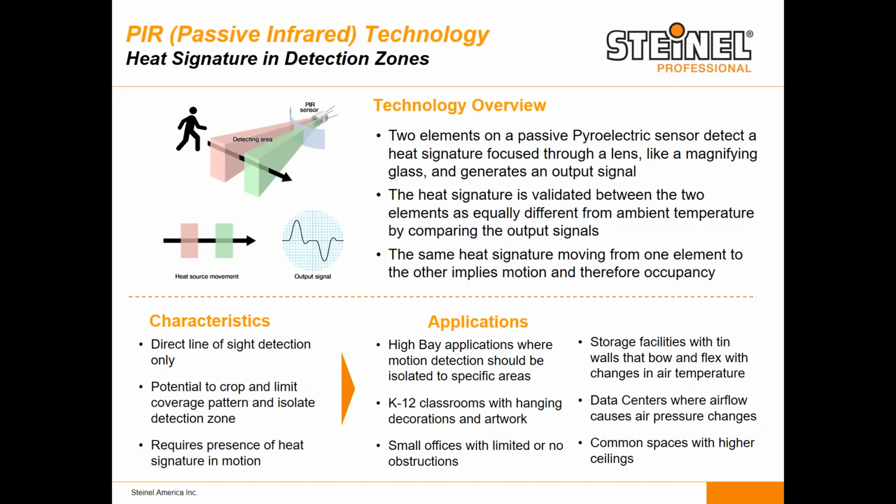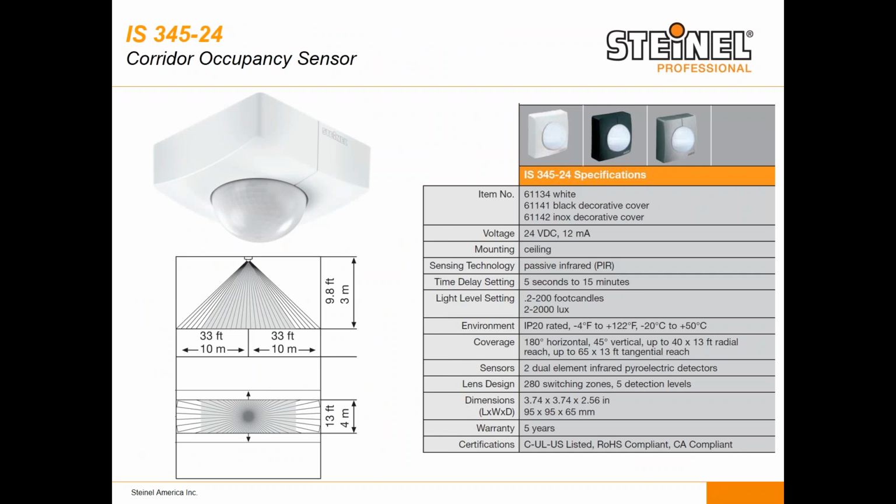The other portion is that it requires a heat source in motion. So it's looking for a warm-blooded person walking down the aisle, moving through that space. Well, all of those servers, all of the racks, all of the power distribution units are creating heat. But because of the airflow, it can be misconstrued sometimes. That's the reason I showed the two different types of power distribution. Because if you have the strong heat source on the front side, then you need to crop that coverage pattern the best. Whenever we do this, we use our IS-345 sensor.